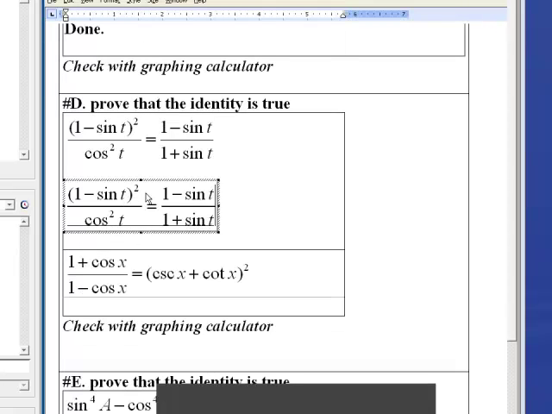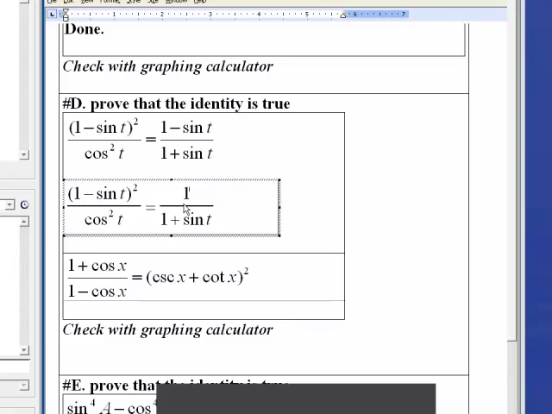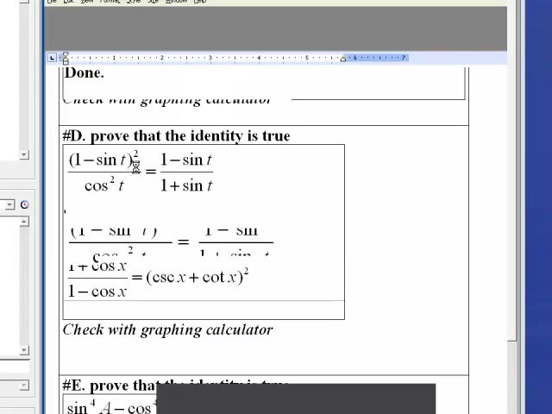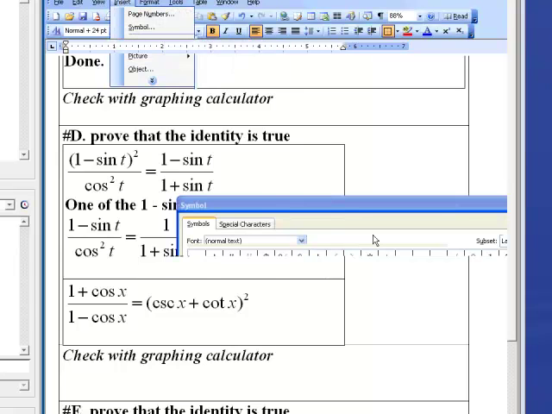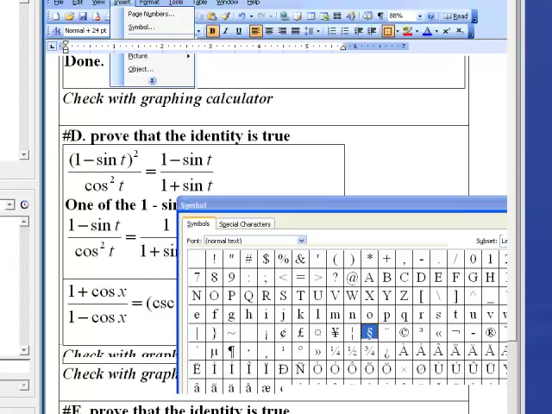Well, on the left-hand side, I have 1 minus sine t times 1 minus sine t, which means it's the same as over here. I also have a 1 minus sine t. So one of the 1 minus sine t cancels. So as this one cancels here, I'm left with a 1. And as this one cancels here, I'm just left with one of the sine t's. So one of the 1 minus sine t cancels on both sides. I may want to write this like this here. And if I really wanted to, I can put a nicer negative in there, and it looks a little bit better. There we go.